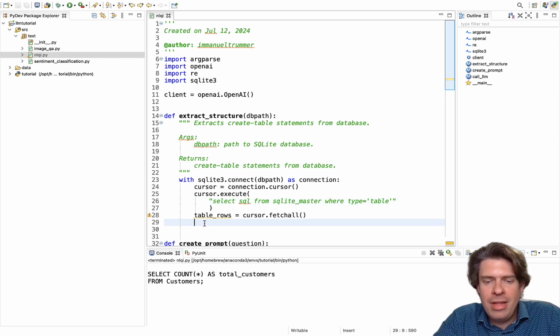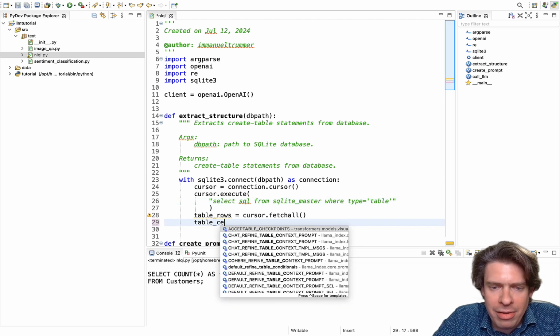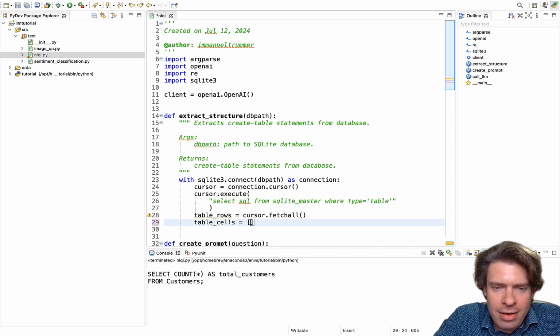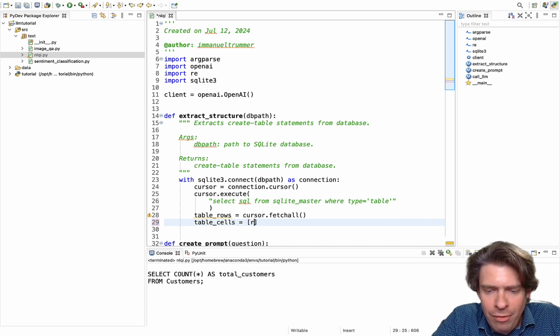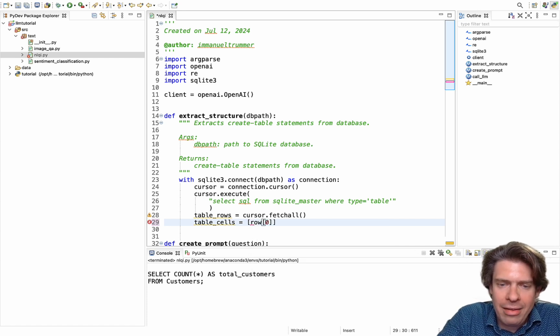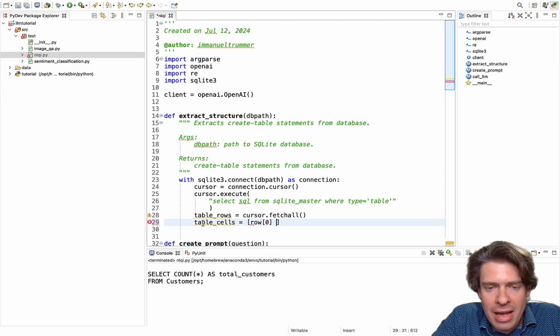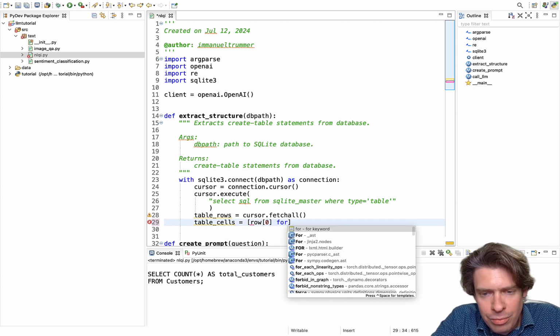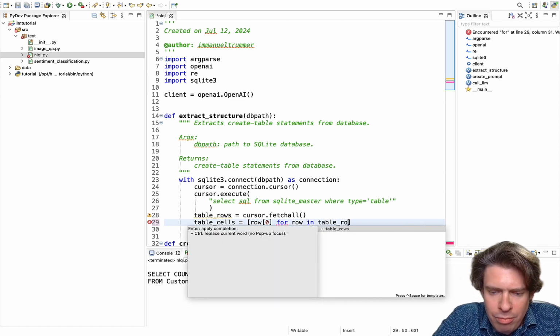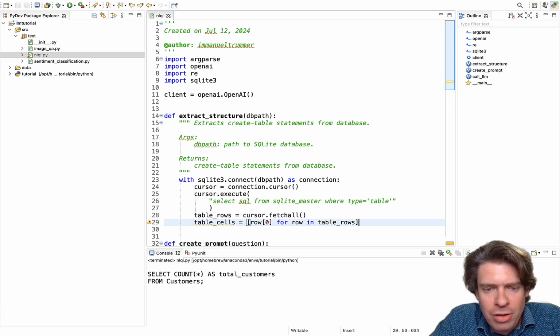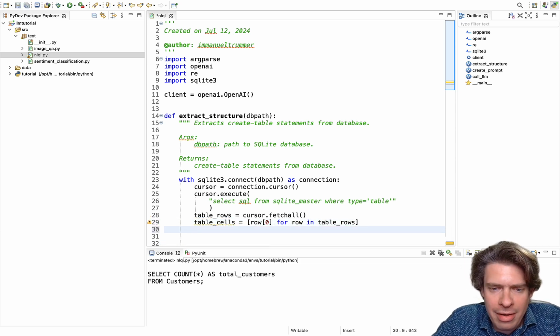So here, in order to get the table cells, I'm just gonna iterate over the rows, and for each row I'm gonna access the first and actually only element. So here, that should give me all the table cells that I am interested in.